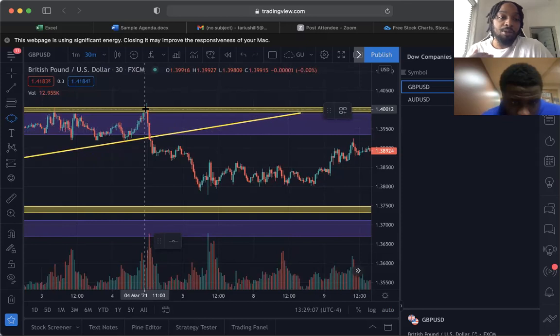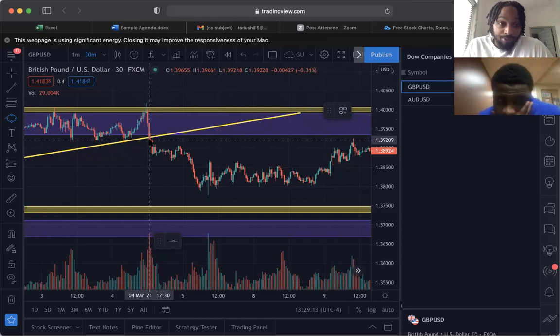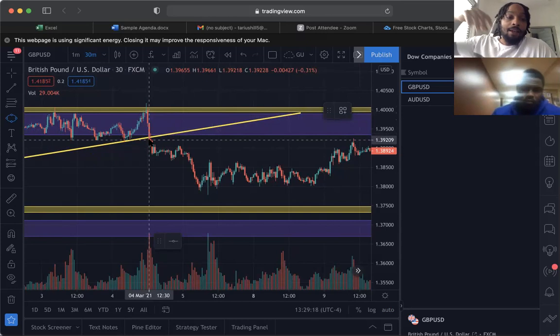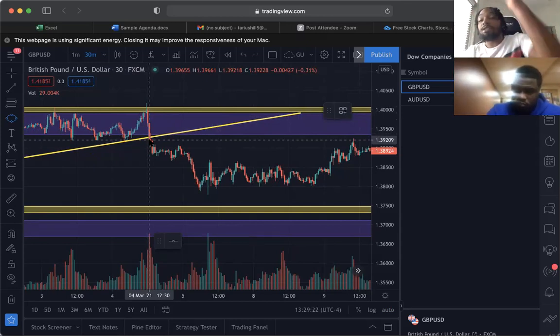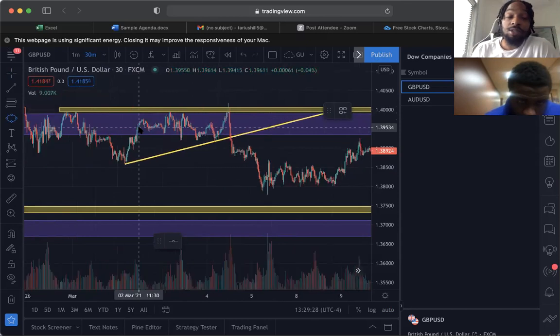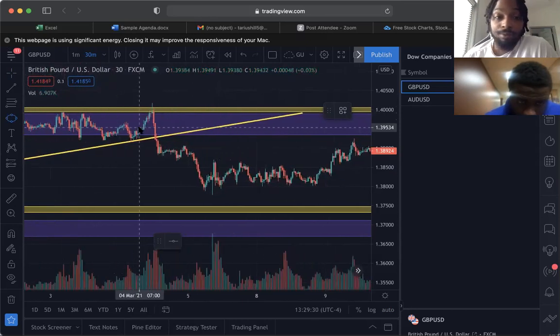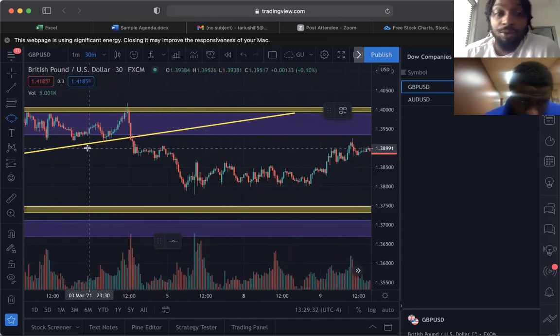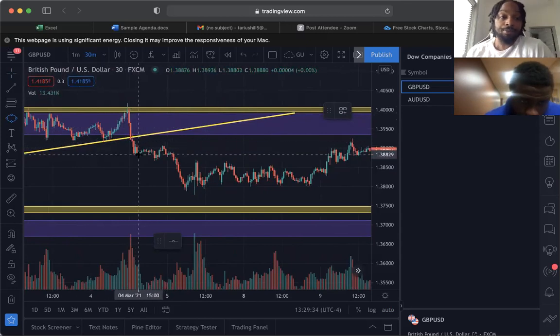I'm seeing this bearish momentum coming into the market, really no type of bullish candles, you know what I'm saying? And at that point in time, I'm past the counter trend line, so the momentum has shifted from buyers to sellers already. So after that point, I'm just looking for a bearish candle with no kind of wick, and I'm getting in.